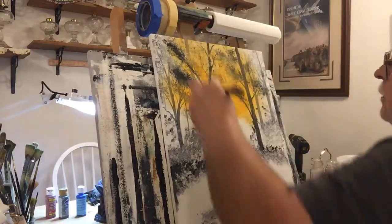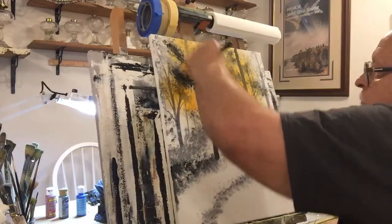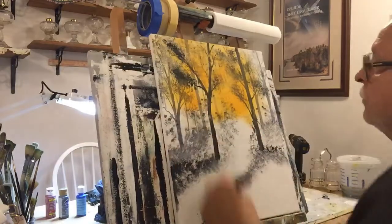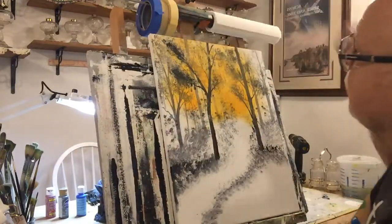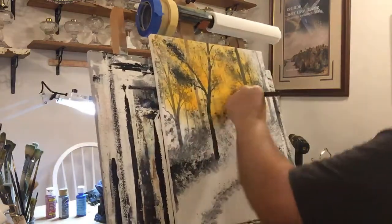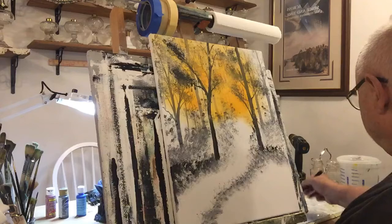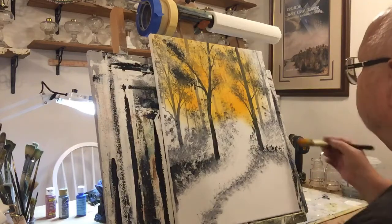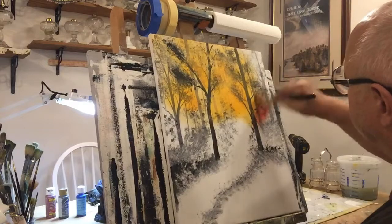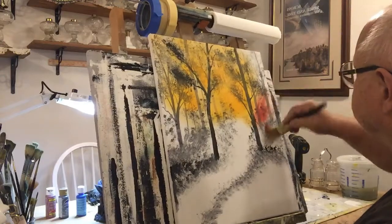This Gamblin 1980 Indian Yellow is a little more orange than the Bob Ross color. What is this? Dust or something. All right. I'm not going to clean the brush. I'm going to go into the brush. Let's see, there's some green crimson.